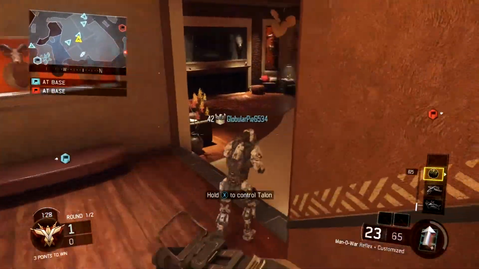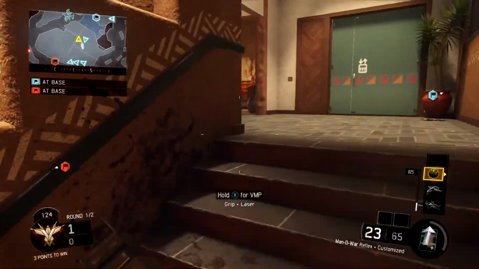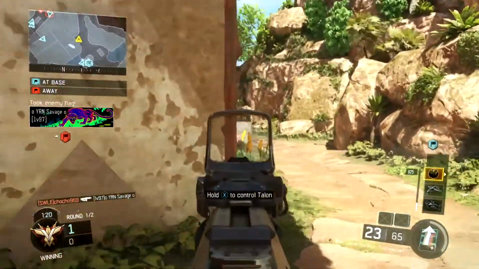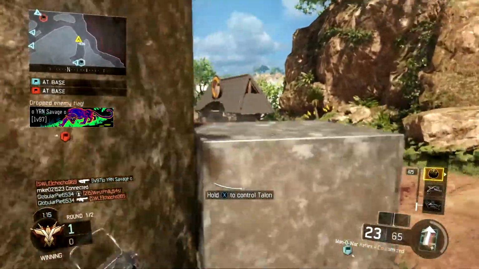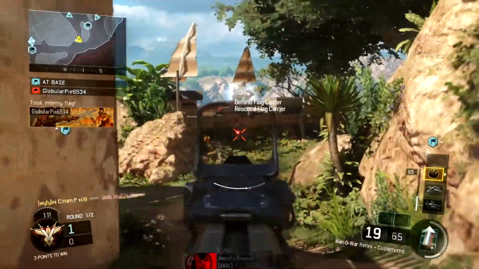Plus, I feel like the connection's a lot better when you play in this because there are no parties. So there's not people playing from all over the world connecting together. It's just you playing with people that are a little more local, most likely from around your area. So the connections are always really crisp, really smooth. That hit detection's right on.